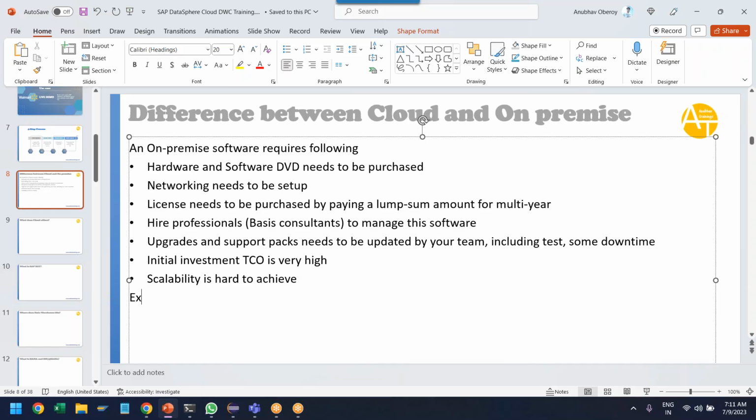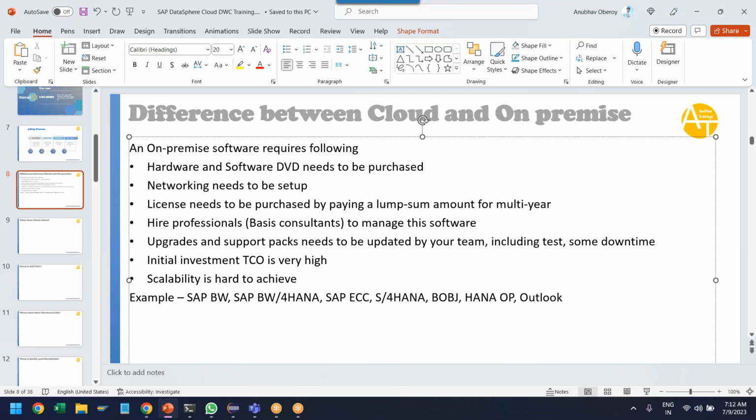The examples of on-premise software are SAP BW, SAP BW for HANA, SAP ECC. In the context of SAP, if I talk about S/4HANA, BusinessObjects, yes, SAP HANA on premise. Then we have Outlook. It's a simple way you can understand.